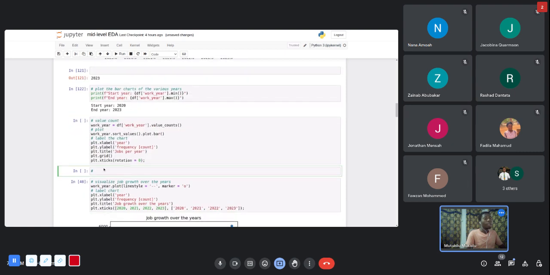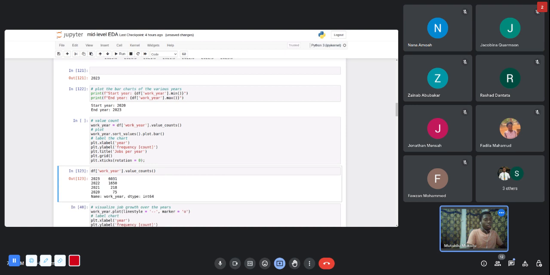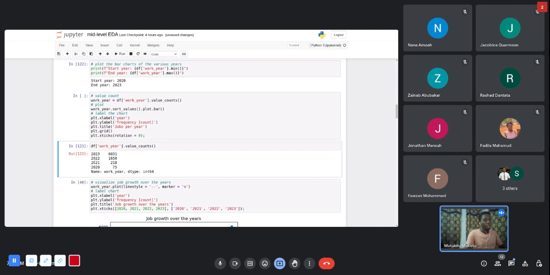But now, up there we saw that if you want to know the particular values and the distribution of how many of each value are in a variable, we use the value count method. So if I do df work year and I do dot value count, I'm going to get all the years.